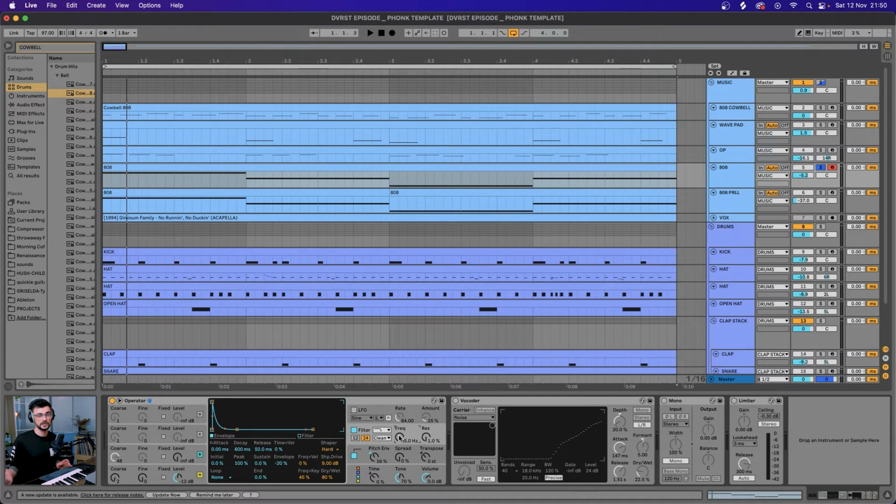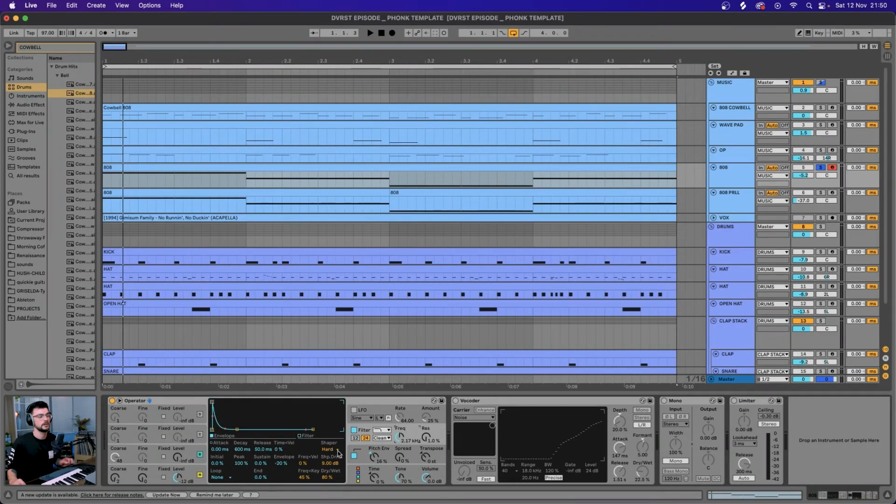So we can kind of create a more low pass or high pass sound with our filter, nothing that we haven't seen before. I got mine set to about 2.17, but what I'm using is the shaper here. I've never really used this before. So originally my 808 was sounding like this. Just kind of a sine wave, nothing really super exceptional.